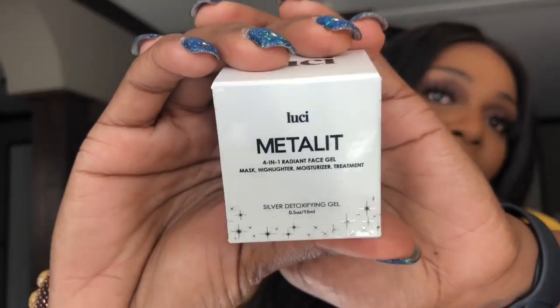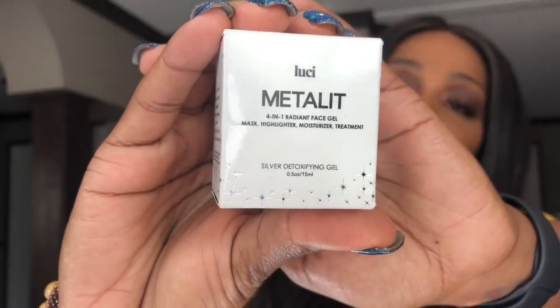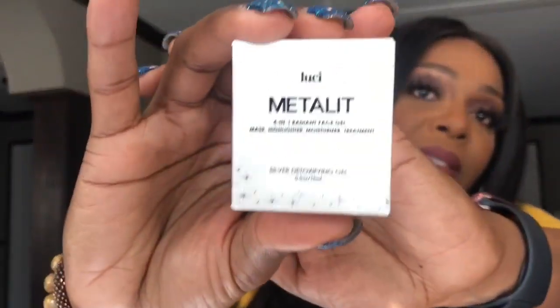And this is what the outside packaging is looking like, my loves. It's good for stressed and tired skin. Okay, that's good. Mix before use, apply before bed, and wake up glowing. And if you want a quickie, it can be a 20-minute treatment, rinse and wipe off. You can moisturize by applying it to your face or body, or highlight to get a subtle lit from within glow. So that's what the outside packaging is looking like, guys, like I told you before.